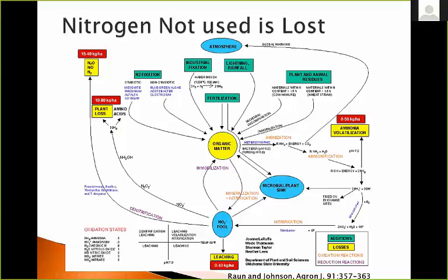Ammonia volatilization. For those on a high pH soil, northwest Oklahoma, southwest Oklahoma, Texas High Plains, western Kansas, we get into high pH soils. Anywhere where a pH is above 7, if we're applying nitrogen to the soil surface, i.e. no-till, pasture, etc., we can have losses through ammonia volatilization.